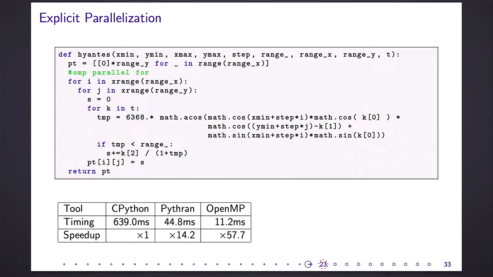So OpenMP is a standard which is well-known for many years. It's widely used. And we support OpenMP in Pythran. So you can just add a command in front of a loop here, OMP parallel for. And it tells the compiler that the loop nest will be executed in parallel. And it will use multiple threads. So Pythran is able to detect which variables are private and which are shared. So you don't have to declare it yourself. And you can see the results with this loop. I have four times speedup on my machine, which has four cores. So that's pretty good. Without OpenMP, we have a 14 times speedup, and with OpenMP, 57, which is quite good. And this is the only thing. We don't change anything in the function except from adding this OMP parallel for and, of course, the typing information for the interface.